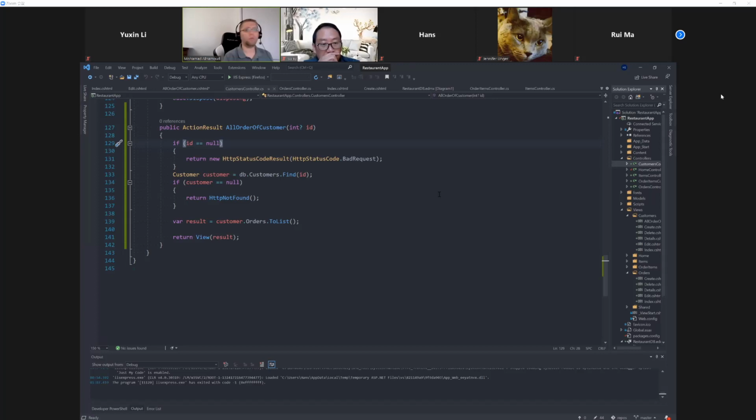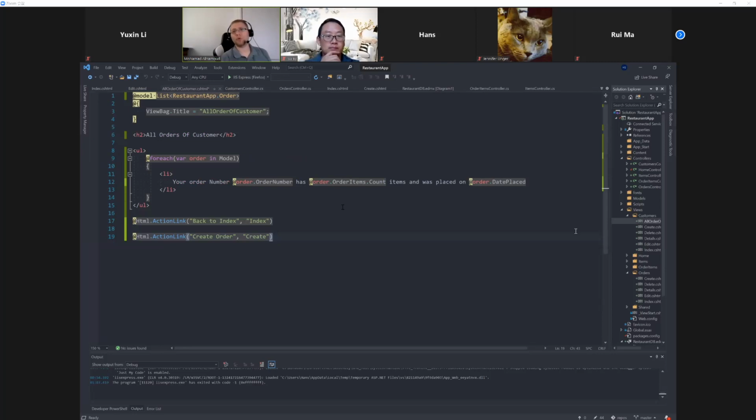And what do you have in the view? Okay, so just return orders. So in the view, you are sending a list of orders, right? So for each order in this list, you can type whatever you want: how many items, what is the total cost, what was the pickup or delivery. You have the whole thing, you can just use it. So this is just a small warm up for our pages. Thank you very much, Hans. I'm pretty sure you can write this one on your own without any trouble.